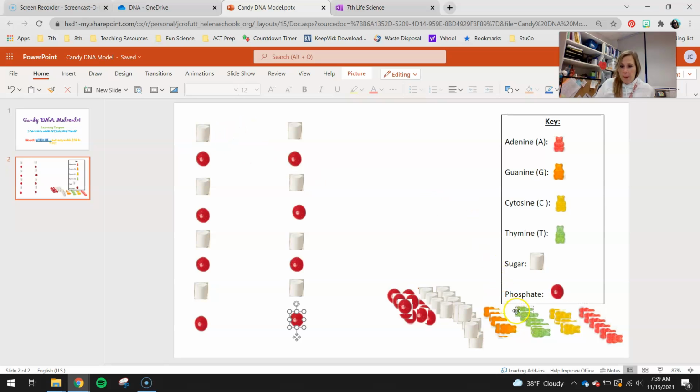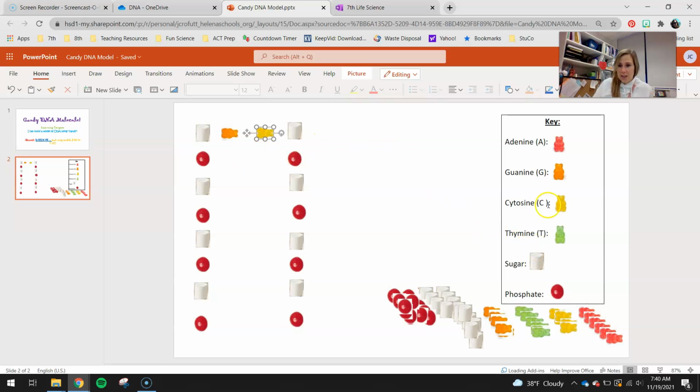So let me grab a G, for instance. Here's a little orange G to represent guanine, okay? Now, we're not just going to put any gummy bear or any nitrogen base next to guanine or our G, okay? G's only ever pair with C's. They're kind of like best friends, okay? The way they fit together, it's like 2 puzzle pieces, and a G wouldn't fit with an A or a T, okay? So we're going to go ahead and grab its little best friend, which is our C over here, and we're going to pair those up, okay?